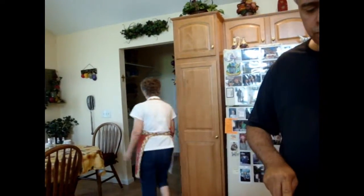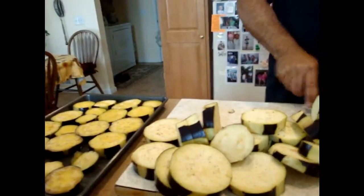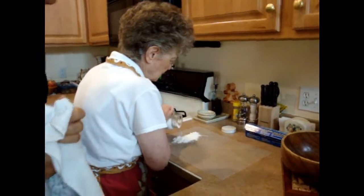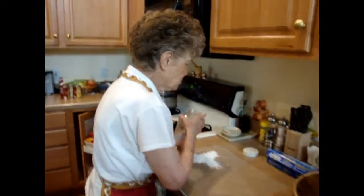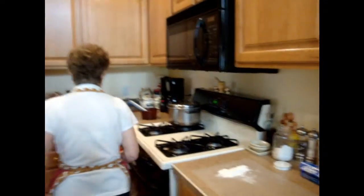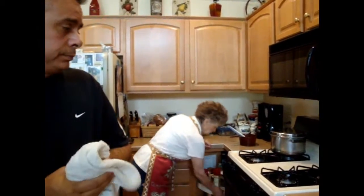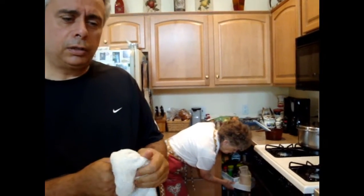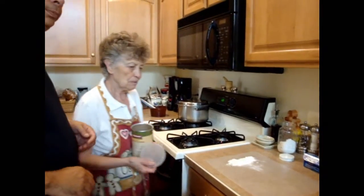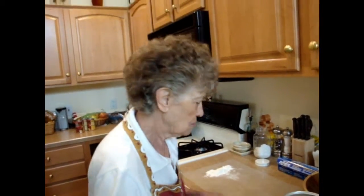These really aren't that bruised. It's not that bad. With flour? Flour first, regular flour, and then the breadcrumbs. So you soak them in egg too? I don't do it that way, but that's okay. I just use breadcrumbs, no flour. This is new. What is the flour for? Texture?